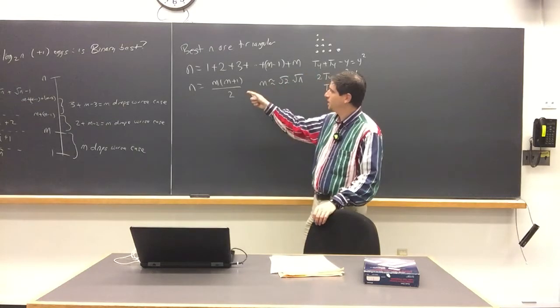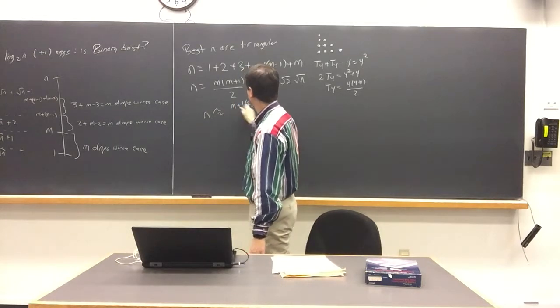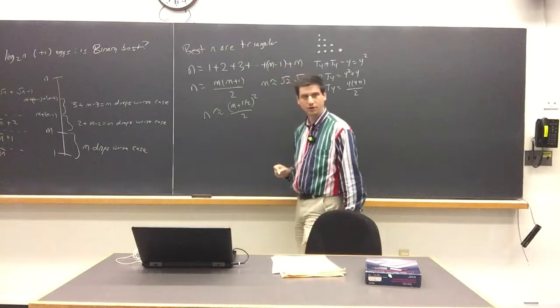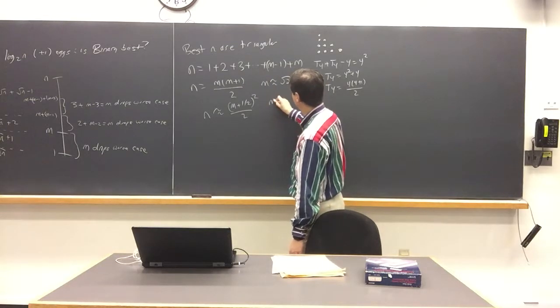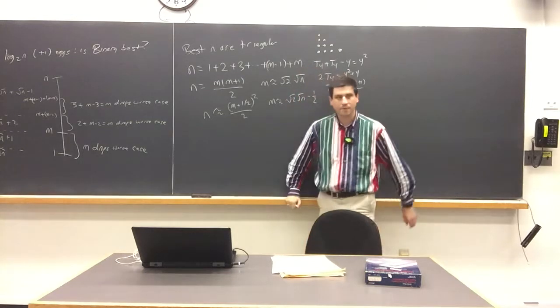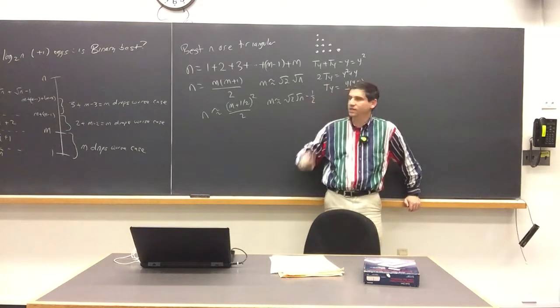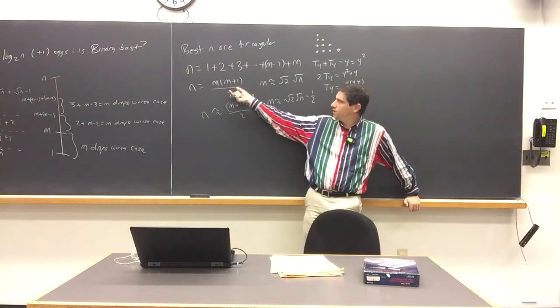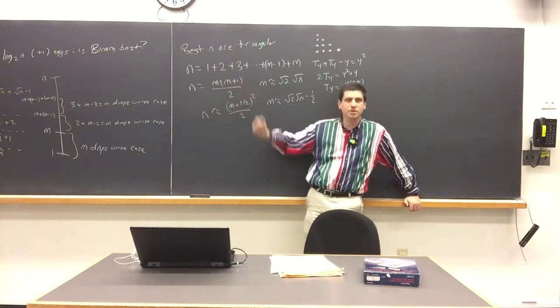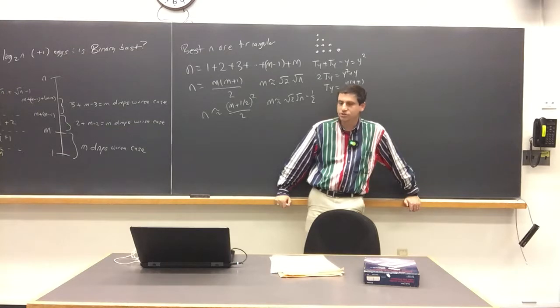The other thing is, if you ever want to estimate this, another way of saying it is n is approximately (m plus 1/2) squared over 2, if you don't want to use the quadratic formula. And this gives a slightly better estimate of m as approximately square root of 2 times square root of n, minus 1/2. For the most part, it's usually not that important to get that little extra term, but rather than approximating this with m squared, it's a little bit better to use m plus a half, go for the middle. Okay, so this gives us a pretty good strategy of what to do if we are essentially doing a square root strategy.